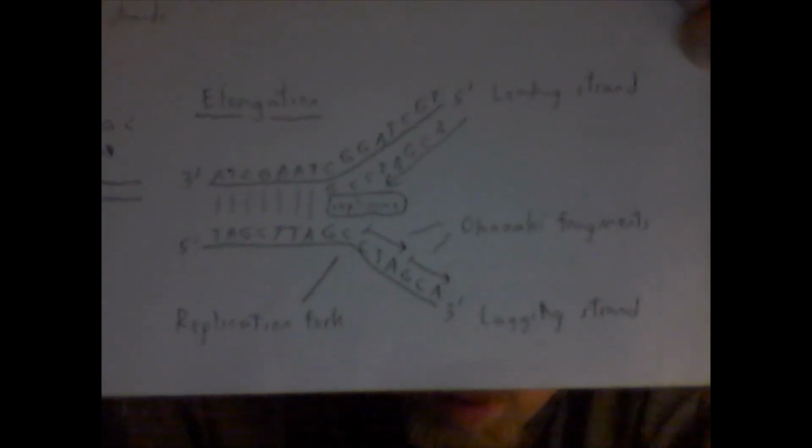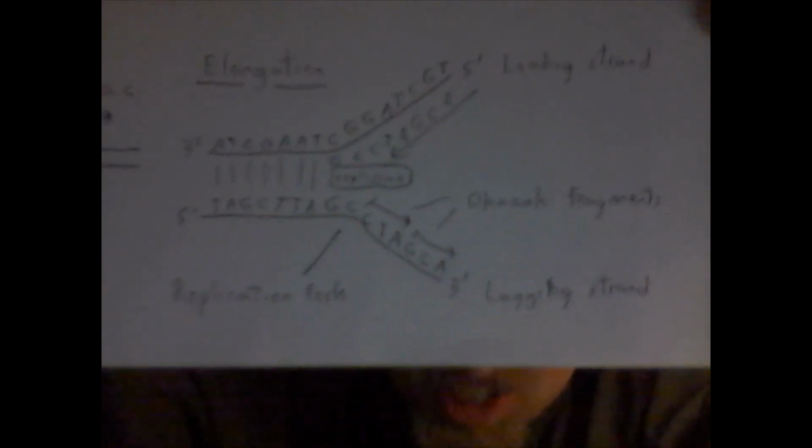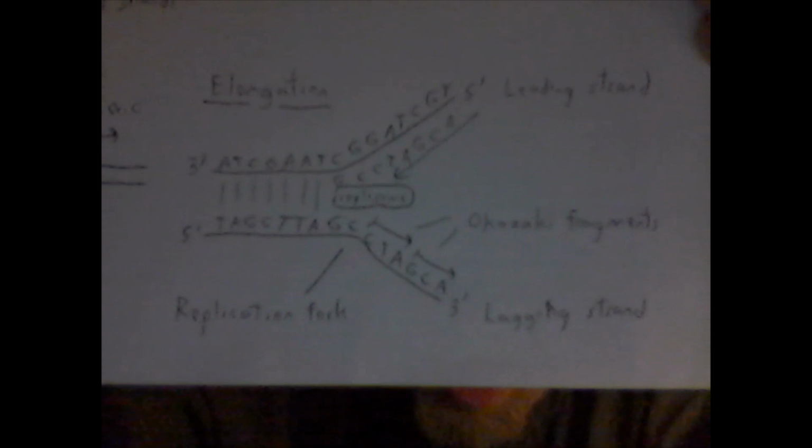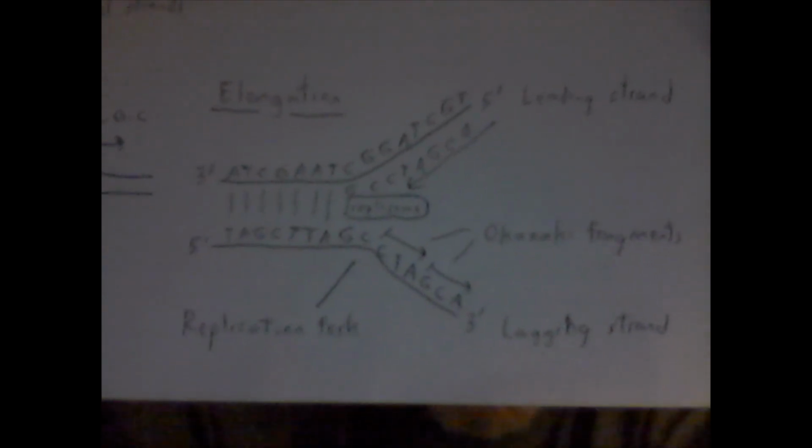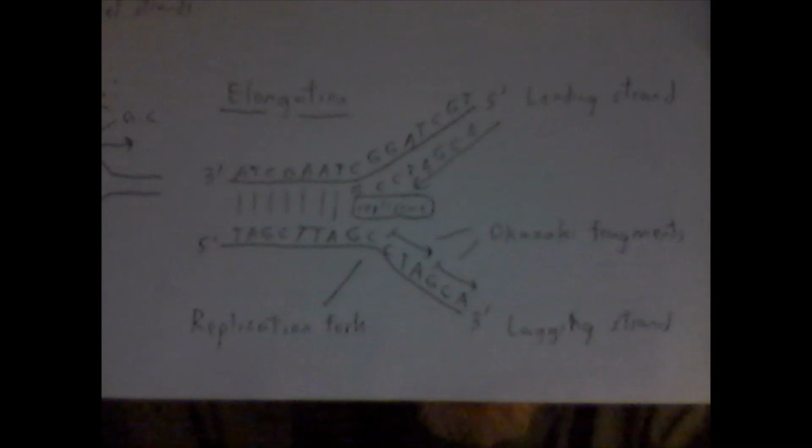Now take a look though. We got two strands of DNA going in two different directions. One is 5' to 3', one is 3' to 5'. The one on the top in my diagram is the 5' to 3' strand. It's going to be the easier one to build new DNA along. It's going to be faster. It's going to lead the process because 5' to 3' is the direction we need to go. For that reason, the 5' to 3' strand of the DNA is often called the leading strand. The 3' to 5' strand, however, is the opposite of the way we need to go. It's going to lag behind. It's going to be slower to build. So we're going to call it the lagging strand.